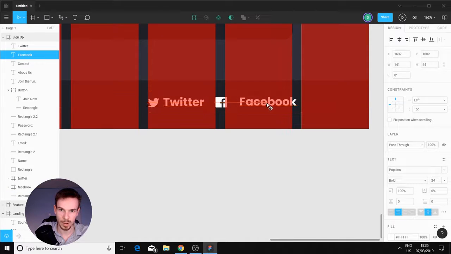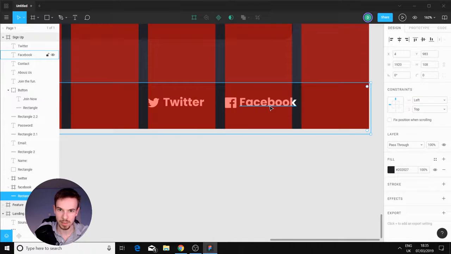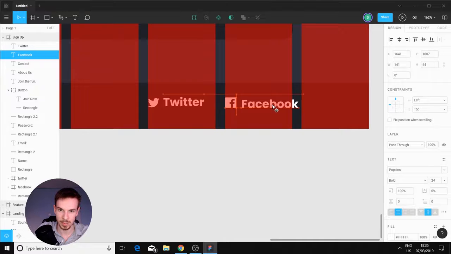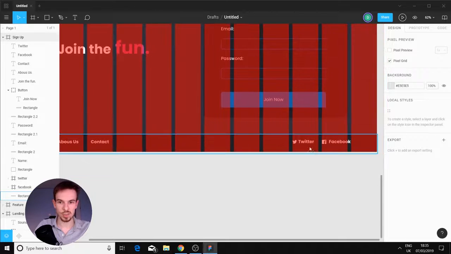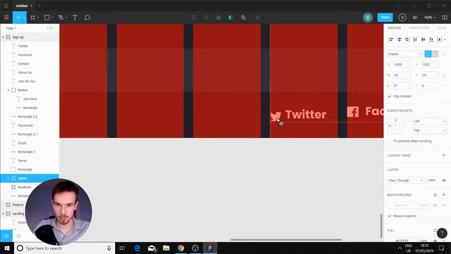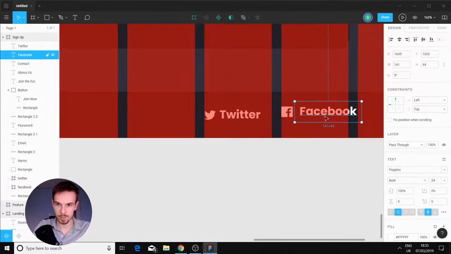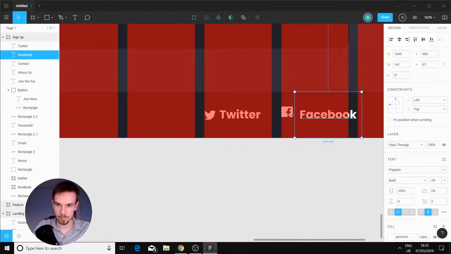Bring it in here, and actually I need to drag this more out because I have no other choice right now. Just at least make sure the logos match up and everything else. And if this sticks out a bit, it is what it is. Just make sure you can get it as close as possible. So something like that should be fine. Also again, make sure the size of this matches the footer. So we're gonna bring this down like so. Okay, drag this up, drag this down. Make sure everything matches.